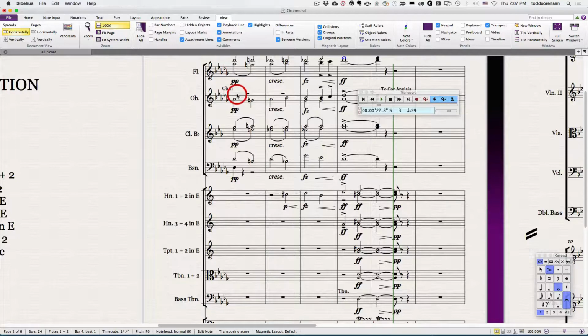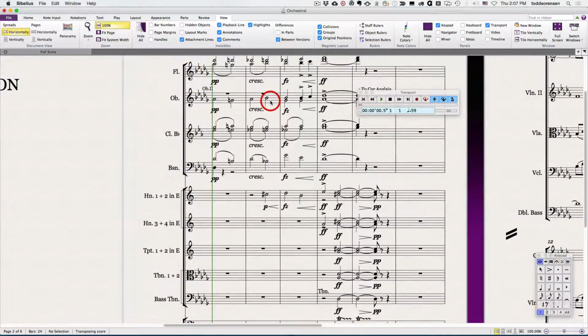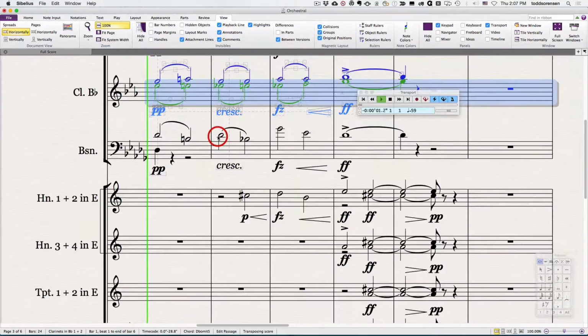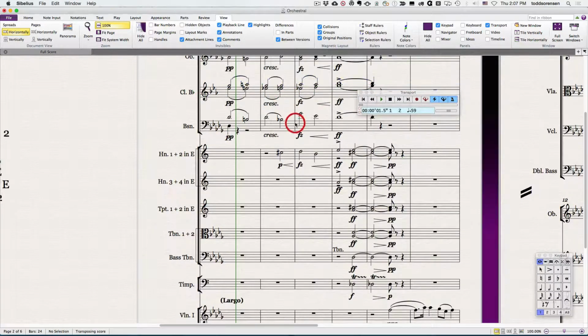So P with nothing selected will start you at the beginning of your score. P with a staff selected will solo that specific staff. And P with a note selected will start at that location.